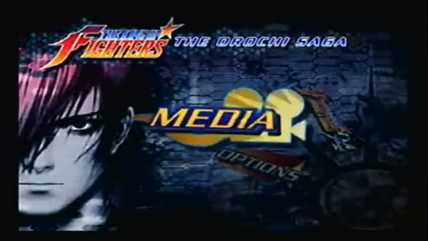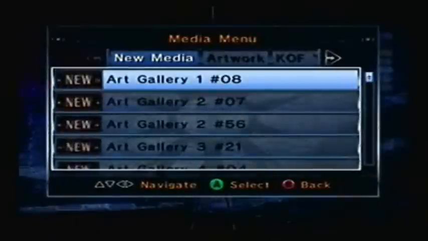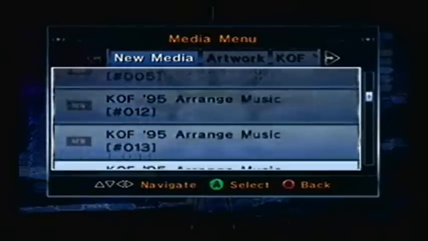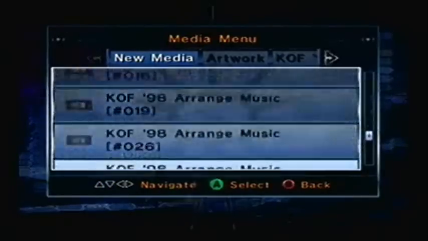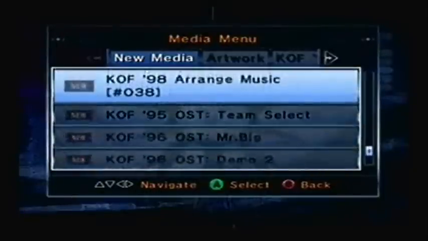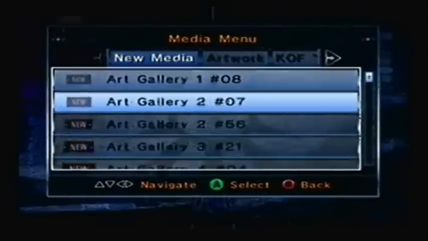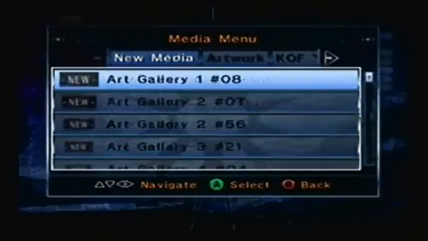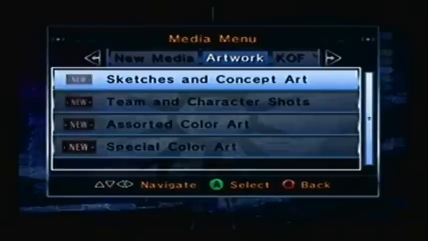So let's go back to media. And this is all the crap that I got just by doing two missions. Here's all the art galleries here. Just by doing two missions. Look at that. Well, that's not all art gallery. It's just all the media that I got in general. That's all the stuff that I have in total. This might be in two missions. On easy, for that matter.